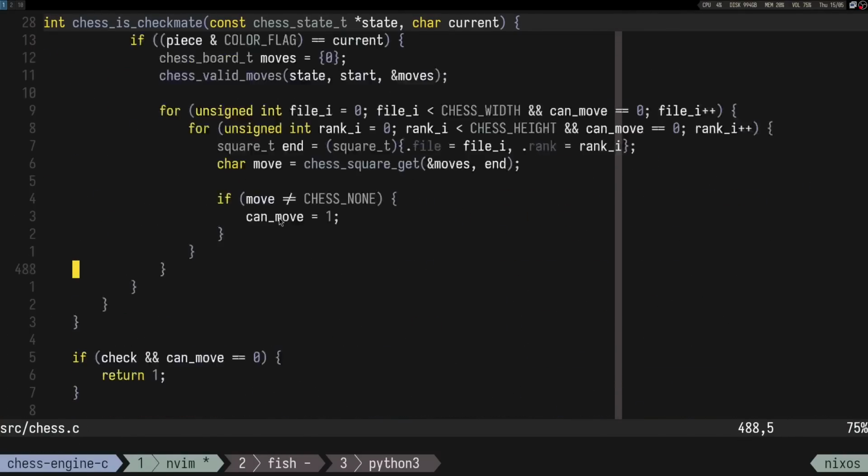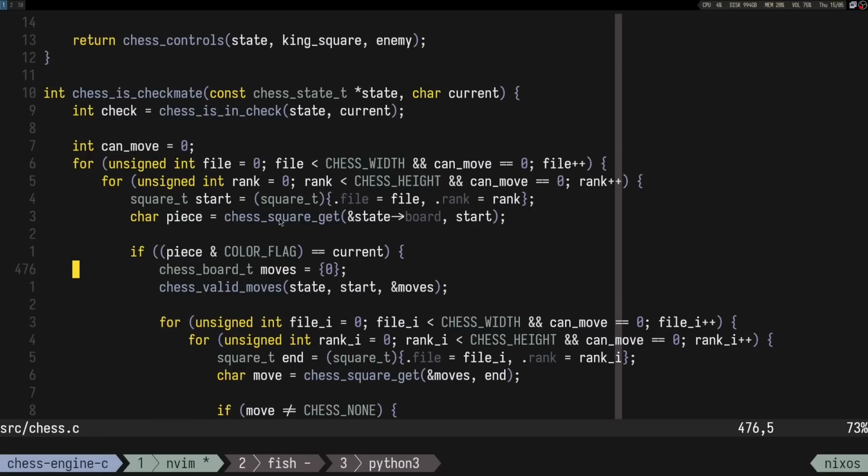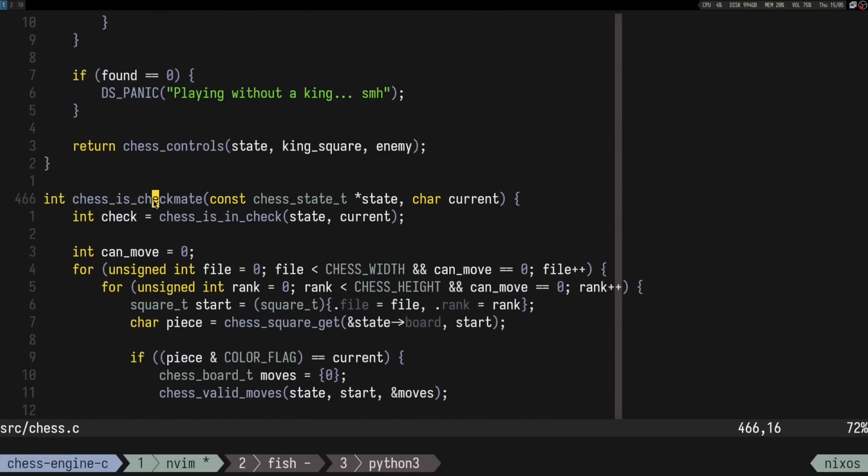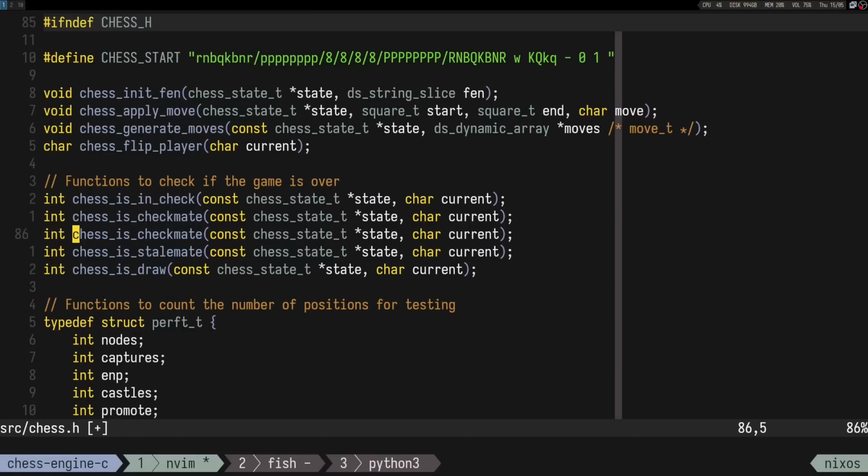But how can we implement that easily? Because I don't think it's the easiest function. Yeah, we have to check both. Okay, I guess we could have something like chess checkmated, and it's going to return a char.